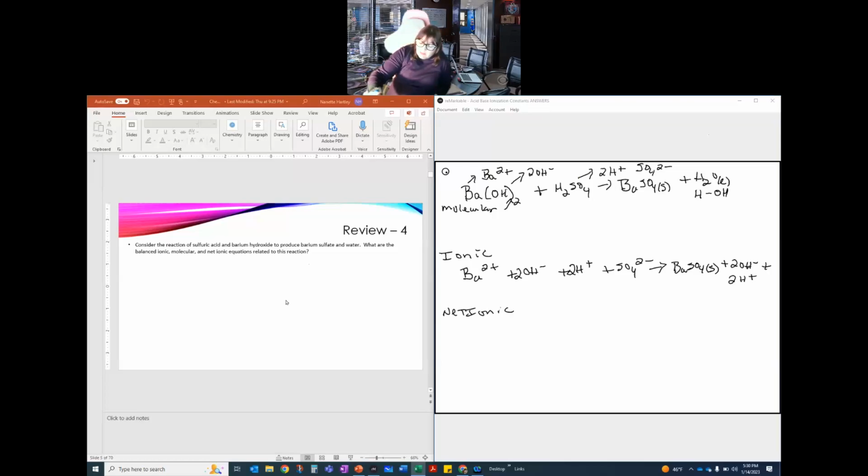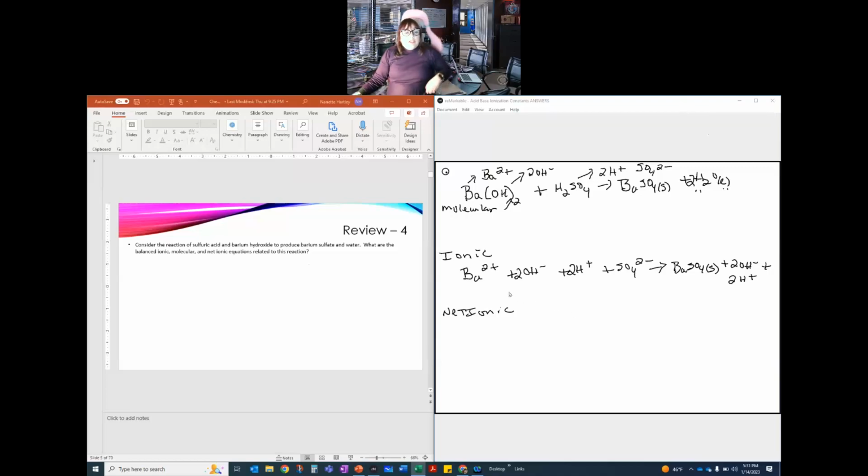So if that's the case, I need to have 2 OH- from the Ba2+. And that means that I'm then going to put this as 2 H2O. That takes care of the 2 OH that I have on the Ba(OH)2 and the 2 protons that I have on the H2SO4. Okay, and I can write it like that when I balance the equation if I choose to. That is perfectly fine. All right, so that's my molecular equation.